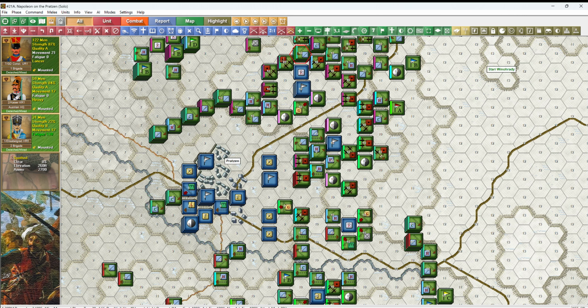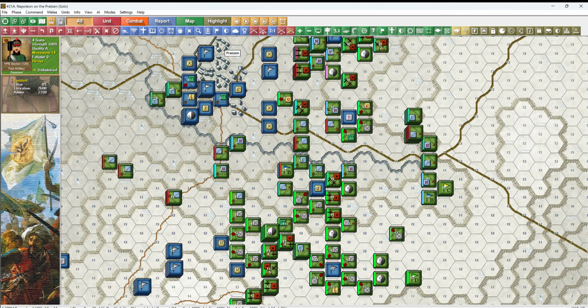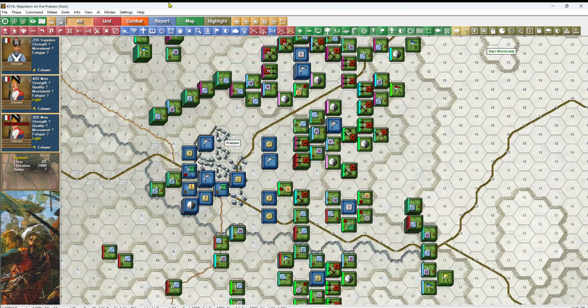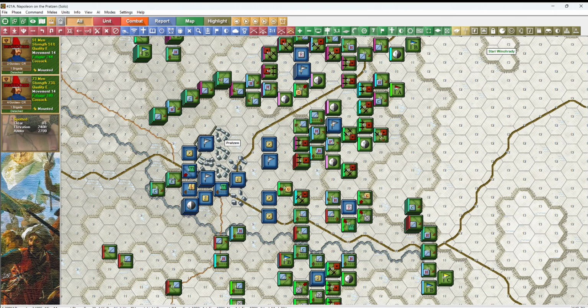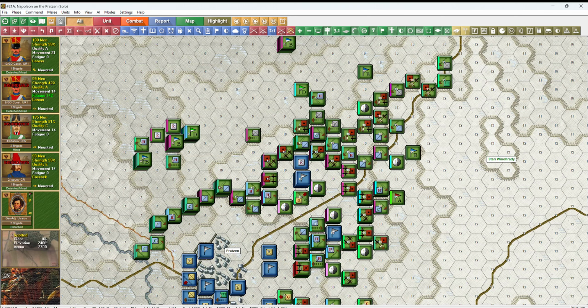I will, if he's still alive, I'll charge him next time, looks like. Okay. All right, that should do it for him. Oh, he's got a decent force there, that's for sure. We're not going to do any more good work there, so it's time to withdraw. Ah, a Lancer is recovered. That's always good.